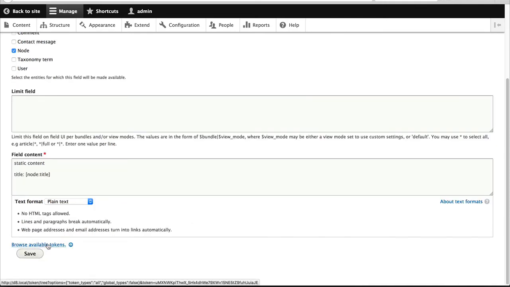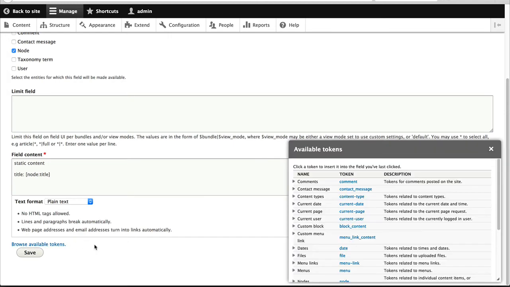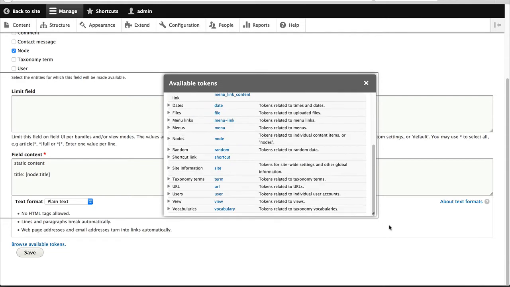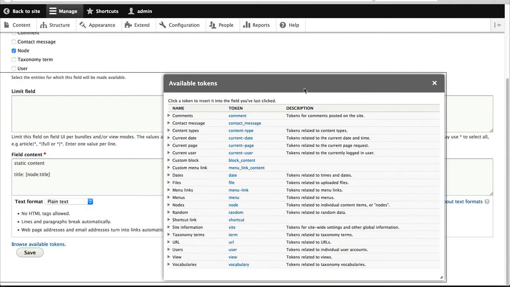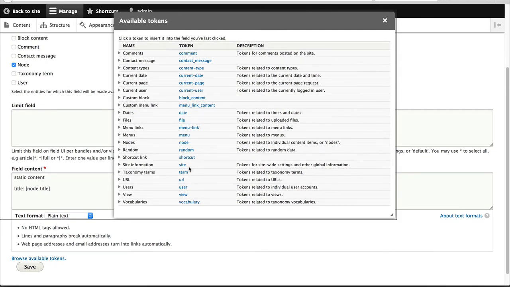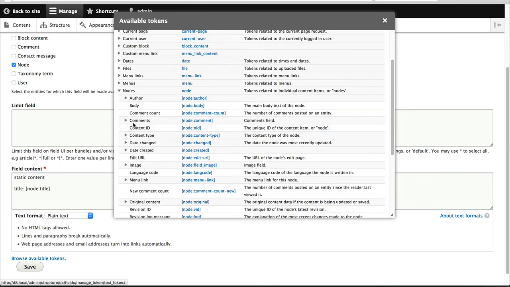Great. If you click on that, you get a nice little modal pop-up on the side here, and this lets you see all, let me expand that, all available tokens. So you can see that there are a lot of tokens. Now be aware, some of these tokens may not be available. So if you were to add them in, they may not render because it all depends on context. Now that's a whole other advanced topic, but just be aware, just because the token's available here doesn't mean it'll work here, okay? But I do know that node will work. So if you click on here, you can see you can drill down and put in the comments, you can put in the image field, you can do a whole ton of stuff.